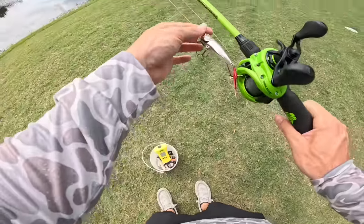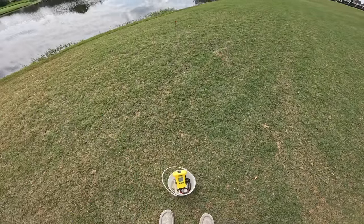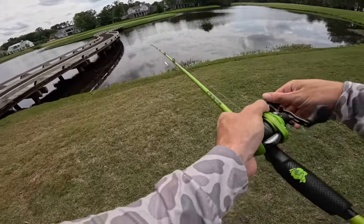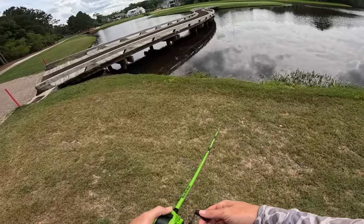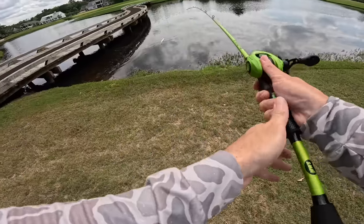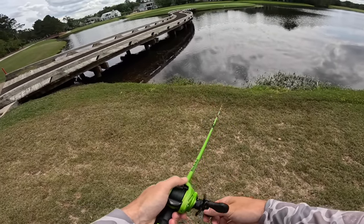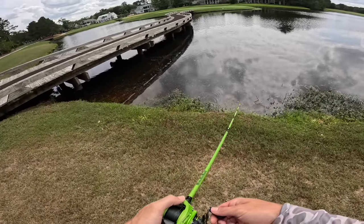All right, boys and girls, we are at our second place today. I'm actually gonna grab these pliers and just keep them in my pocket because you never know when you're gonna need them with these treble hooks. Let's start casting around here. We hit this the other day when we were topwater fishing and had a lot of success. And we're gonna see if we can get some today. More importantly, get one knocked off on this popper so we can get rolling.